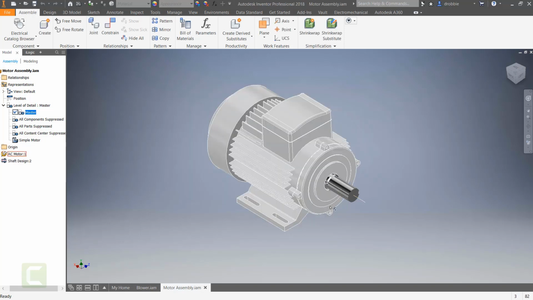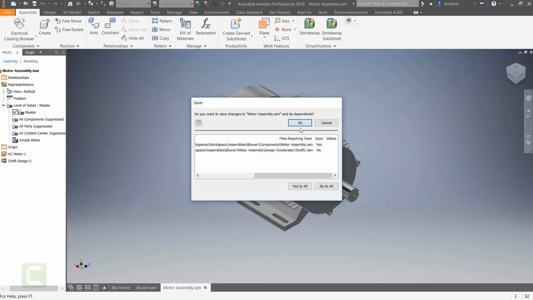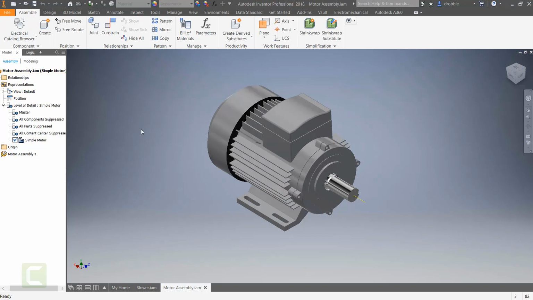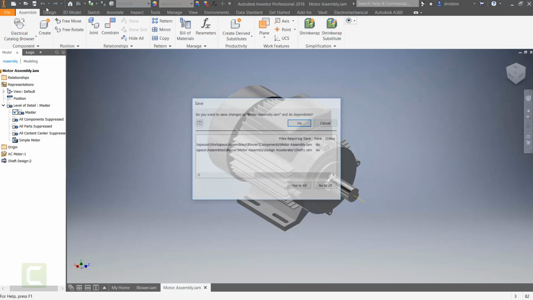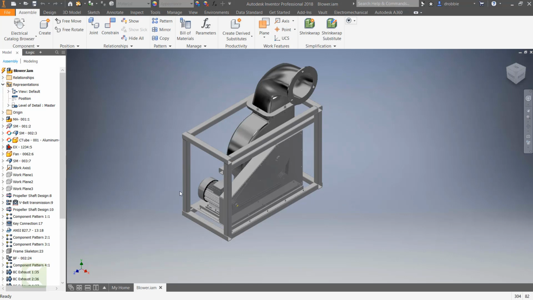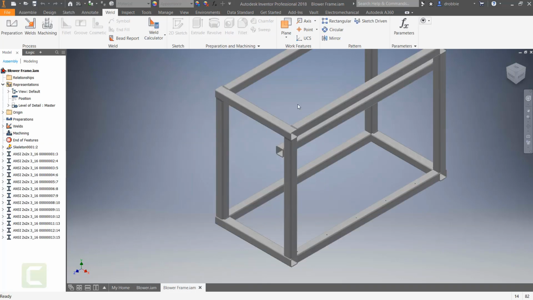And then if we activate this, now we'll see that we have the fins and the details. And if we go back to here, back and forth. All right, so life is good from that standpoint. We can change it back and forth. So again, let's do one quick save, close it down. We'll be back in the assembly. Next thing we're going to do is a similar operation with the frame.